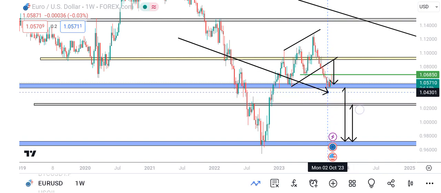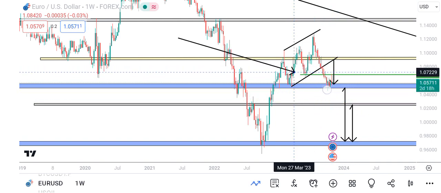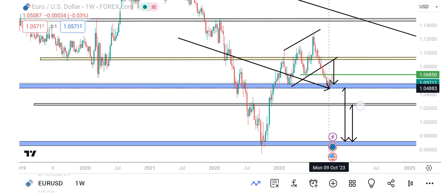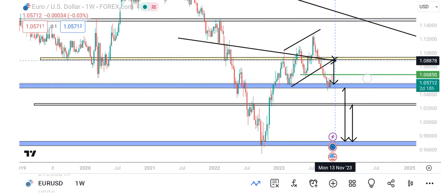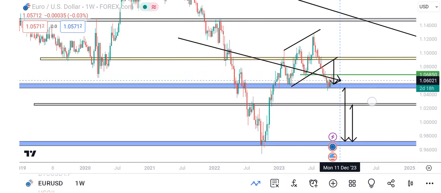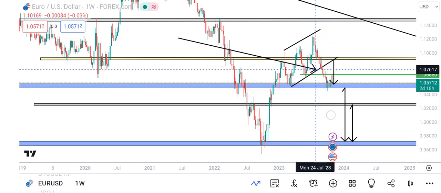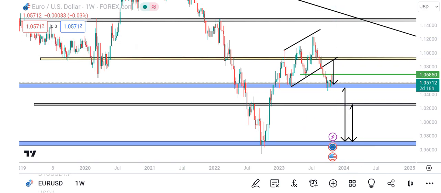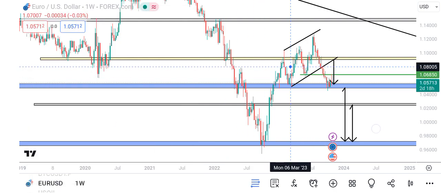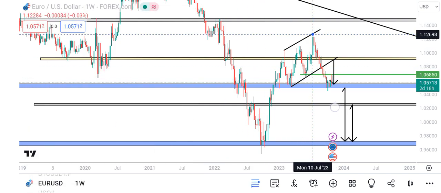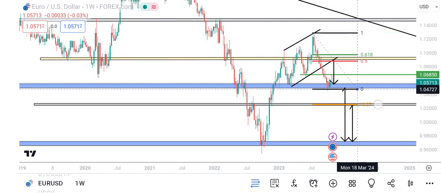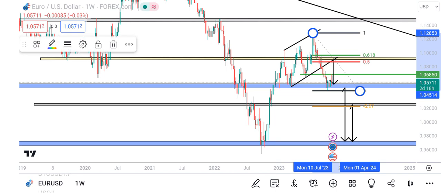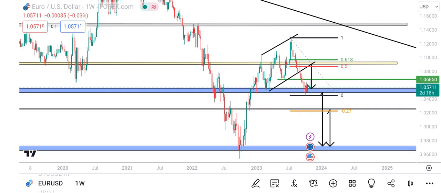So there's a high chance that the market is going to pull back into either this resistance and then fall, or pull back into this very point and then start selling to the downside. But there's a high chance it's going to move into this place. Why? Now let's bring out our Fibonacci so that we can see that it's matching with the area of value at that point. Like I said, if you draw a Fibonacci from swing high to swing low, you're going to see that it's matching with this.